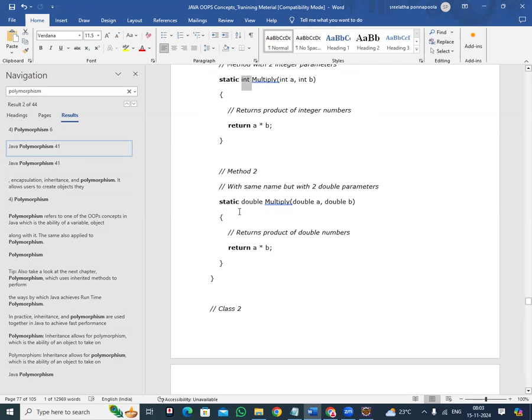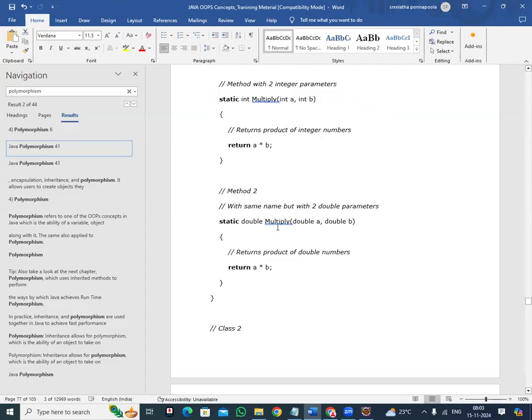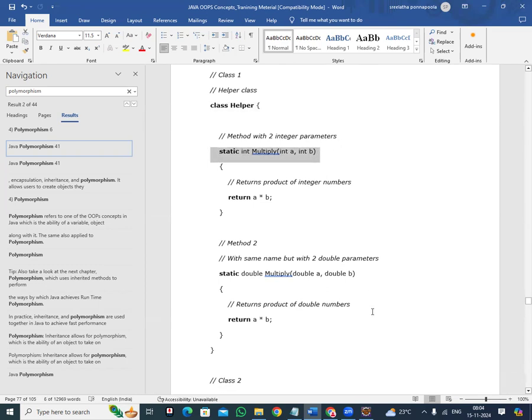In method 2, in the same Helper class, we have another method, static double multiply. If you see, the method name is the same, multiply, but the parameter types are different. In the first method, int a, int b. In the second method, double a, double b. It is a different data type, right? As per the overloading concept, within the same class the method name is the same but the types of parameters are different.